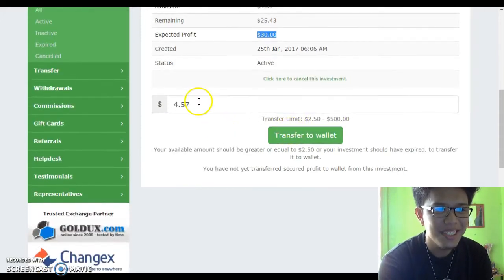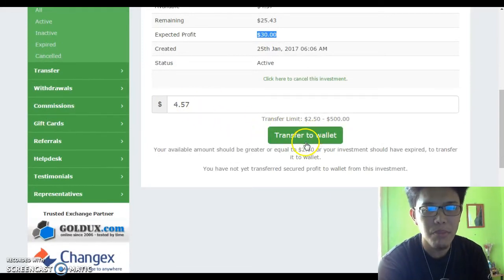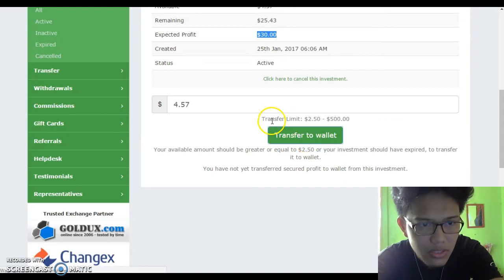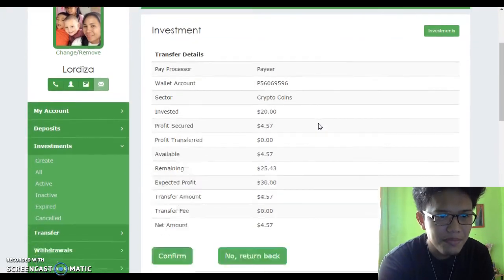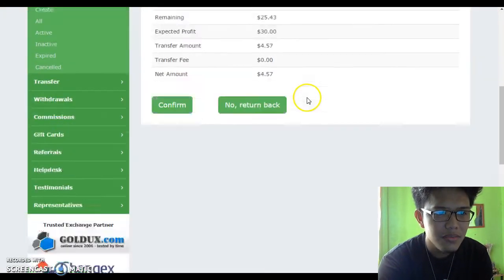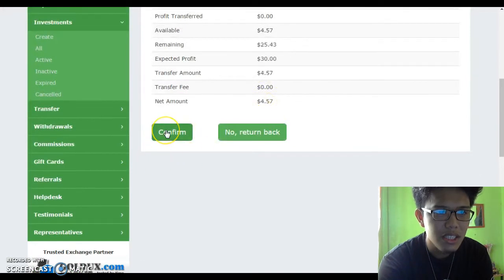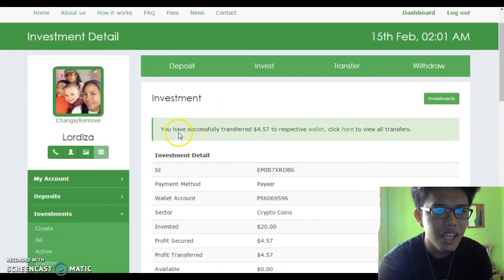Now it's still active, so you can click here to cancel this investment, but we don't want to do that. So we got $4.57, and we're going to transfer it to our wallet balance. We just have to click on that, and take note, transfer limit is $250, and that's 4, so it's okay. Now just click on confirm, and you have successfully transferred $4.57 to respective wallet.